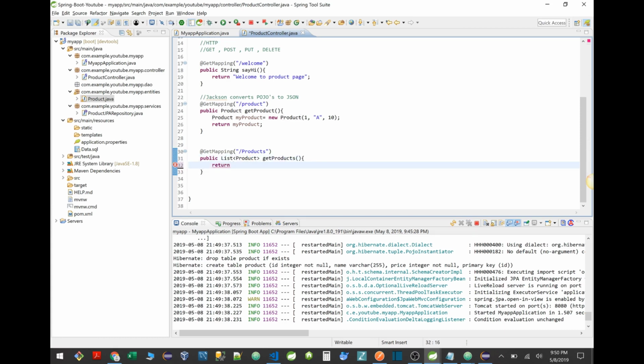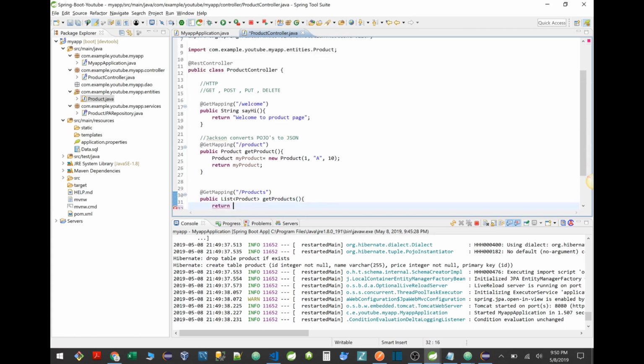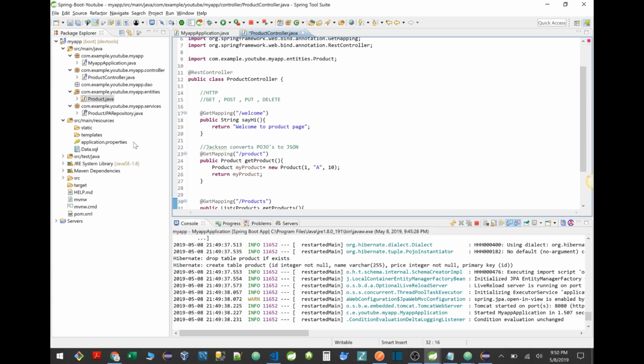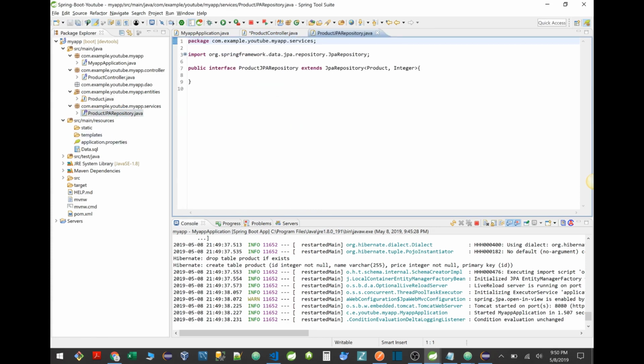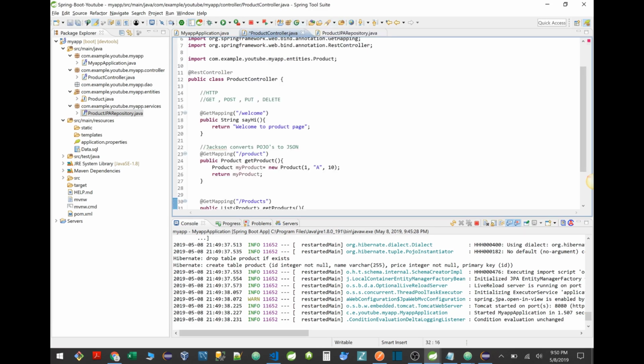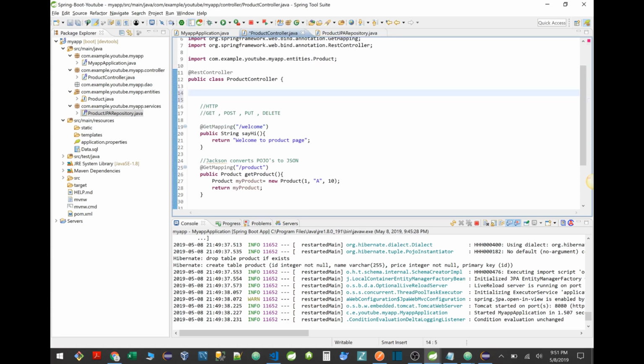We're going to say return, and we need to call this basically service in order to fetch data from our database, right? And the way we can do that actually is by going back to our controller and creating the connection to database. How do we do that?